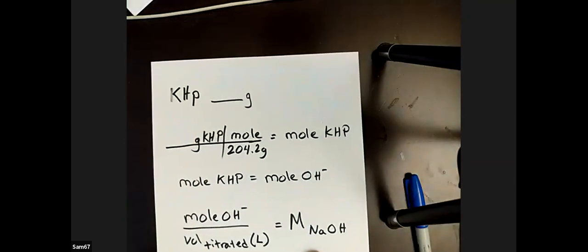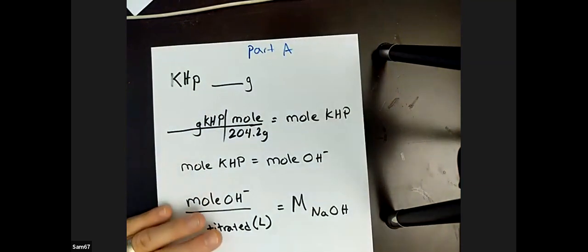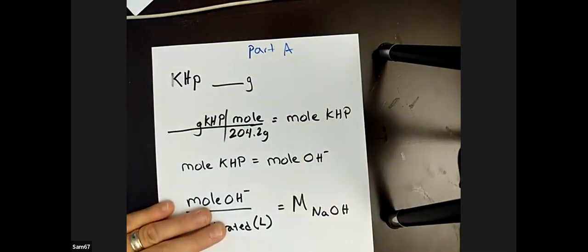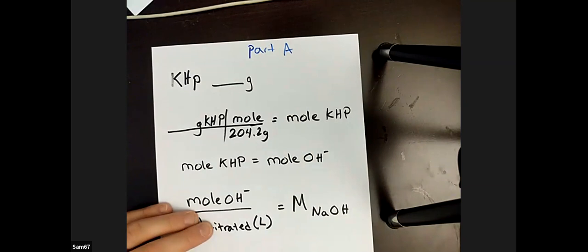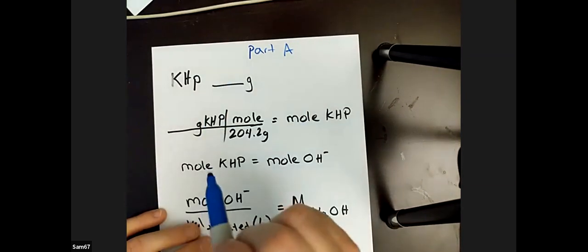All right, so let's look at the calculations now. Okay, now this should follow with the data table. Okay, so this is for part A. You're measuring out some amount of KHP. In this case, I believe it asked for 3 grams. Whatever value you use can be used in the calculation. The titration works no matter how much KHP you use, but whatever your value is just going to affect the volume of your titration.